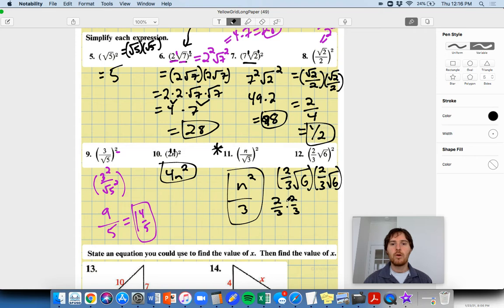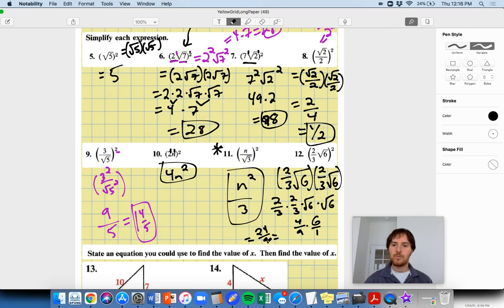So this is 2 over 3 times 2 over 3 times root 6 times root 6. What do we know about root 6 times root 6? Well, that's just 6. What do we know about 2/3 times 2/3? Well, that's 2 times 2. Remember, numerator to numerator times denominator to denominator, so we get 4/9. Okay? 4/9 times 6. So this would just be 6 over 1, right? We can change that to a fraction if we want to, make our lives easier, just pretend we're multiplying true fractions. 4 times 6 is 24, and over 9. So this equals 24 over 9. I'll just put that down here, and let's get it as a mixed number.